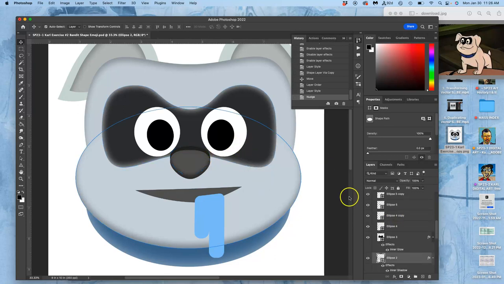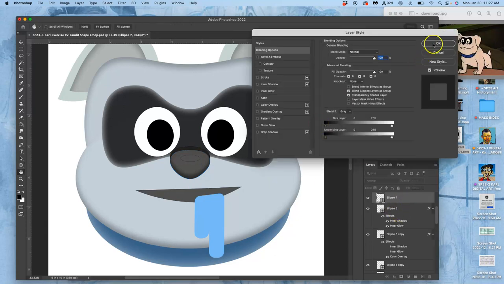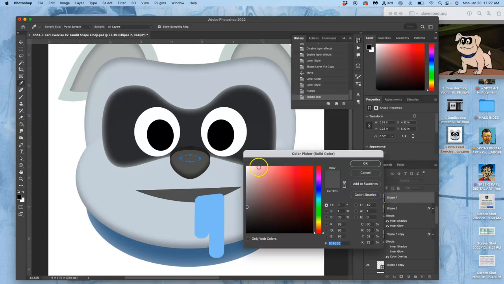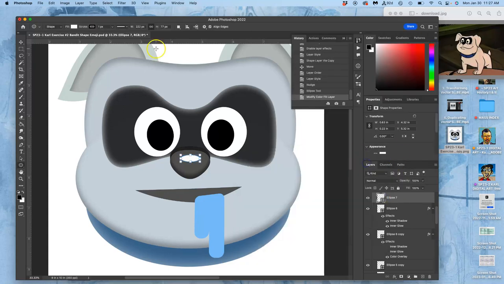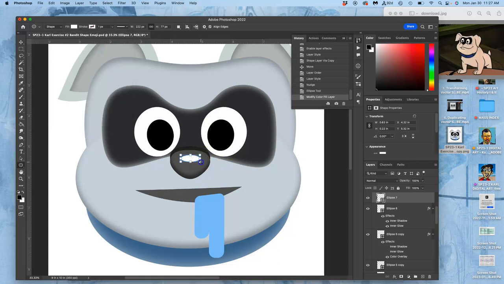And then I might decide, you know, I like this nose. What it really needs is a little oval highlight on top of it. So these are all just further ways you can enhance it. And I'm going to fill that with white. And I'm going to make sure its stroke is turned off. Seems like whenever you use a new shape that you weren't using last, it will turn on the default with the stroke. So you have to watch that. Maybe I'll shrink it a little bit. Move it up.